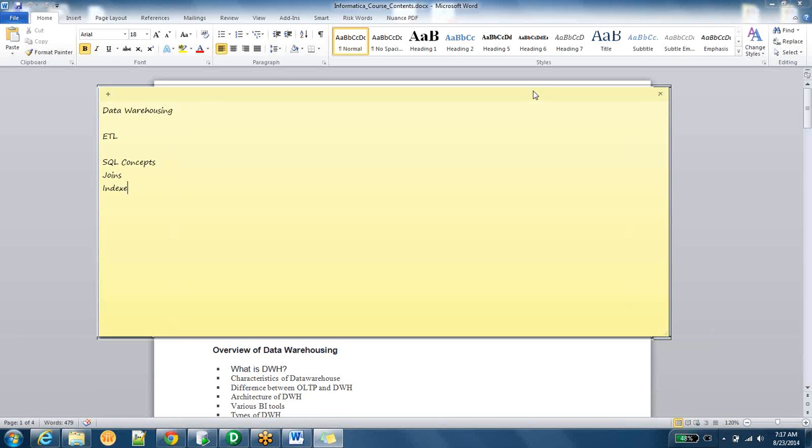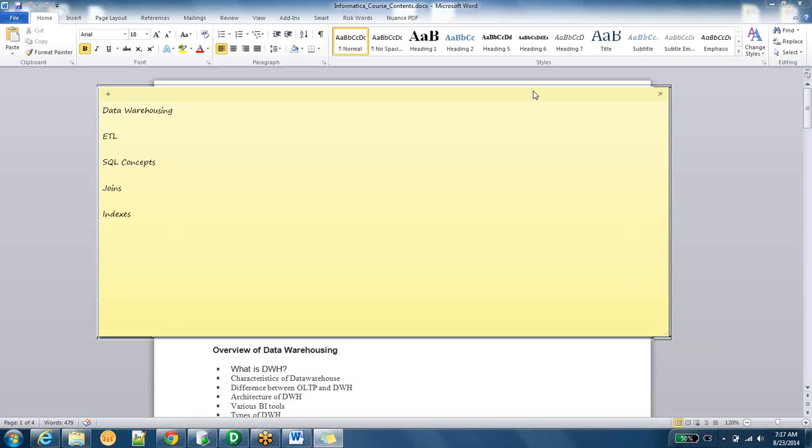I mean, creating indexes and all is not required as part of that, but we need to have knowledge, because when I cover the advanced points of Informatica in future sessions, we need the indexes concepts before we load data into a table. So we'll get to know why we need indexes. I'll cover that prior to going into Informatica. There will be certain issues encountered if we don't have indexes. There are types of indexes which we need. So those concepts are much more required.